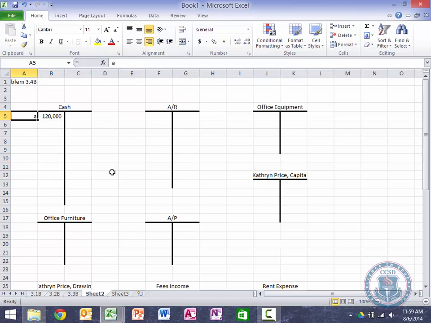So it says A. Now I cannot go on until I put 120,000. Where? Somewhere on the right. It has to be on the right somewhere. Owner's Capital. So we're going to come down here. We're going to go ahead and put this. Now this is my little trick. Instead of typing it in, I'm going to say equals 120,000 right there. I just clicked on the cell. It's going to save you a lot of headache. I just clicked on it, and that's A also.